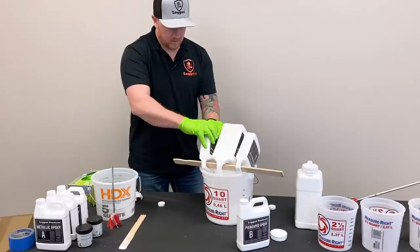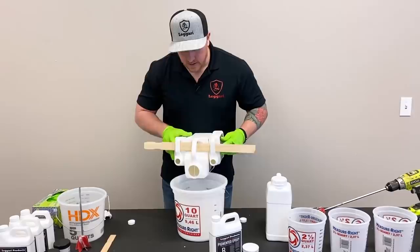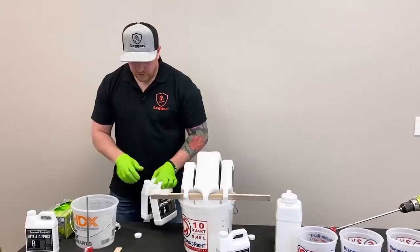I'm just tilting these up for a second because sometimes a lot of the epoxy will get caught in these handles. You just tilt them up for like 5 to 10 seconds and then tilt it back down. We're gonna do the same thing with the clear.